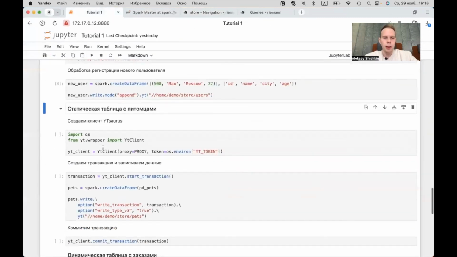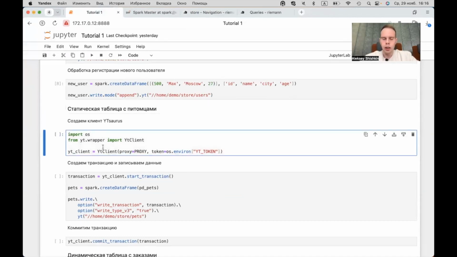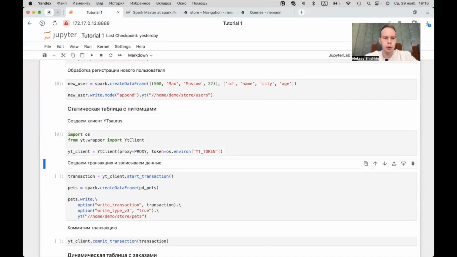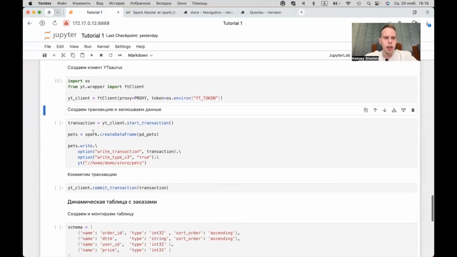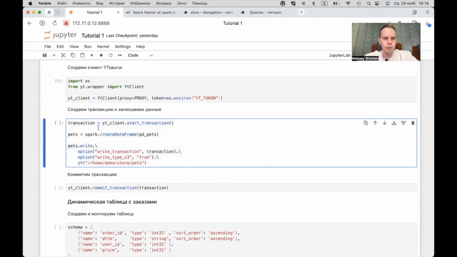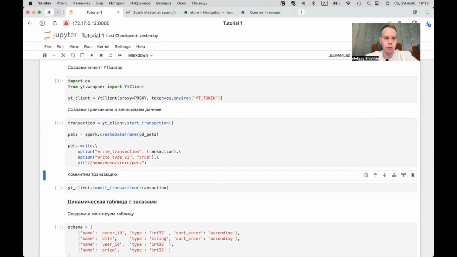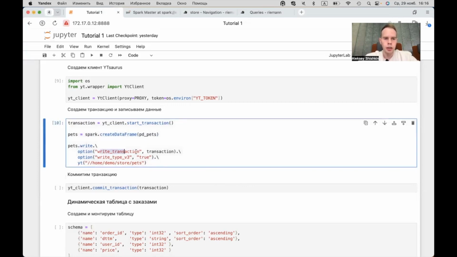Alright, now we need to write the table with pets. I will use this example to show you how to work with transactions. First, we'll create a client to connect to YTsaurus, and then run a new transaction in this cell. Then, we'll convert Pandas data frame into Spark data frame and write data under the transaction we created, by specifying it in the write_transaction property.